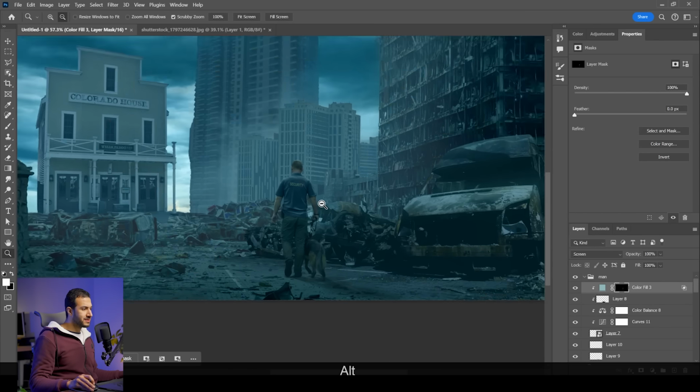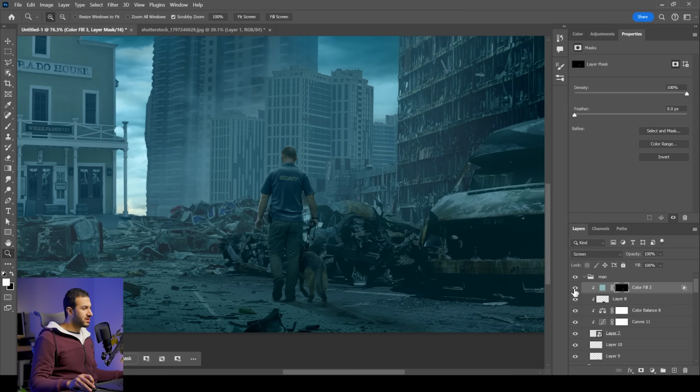That's very nice. Let's see. Here's before and here is after.